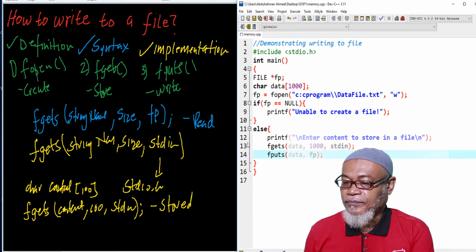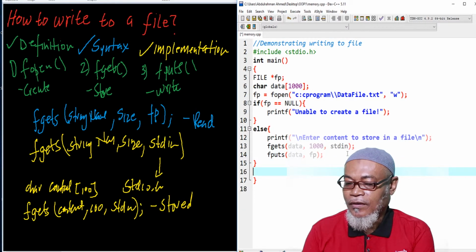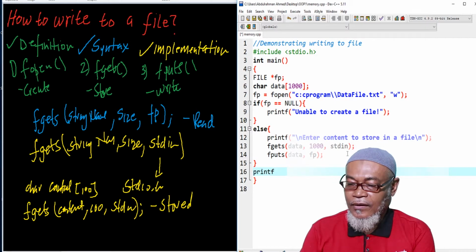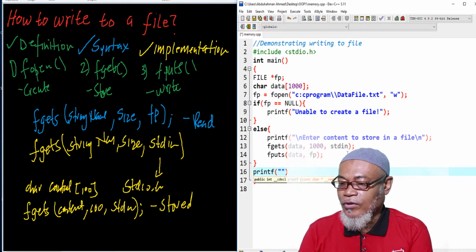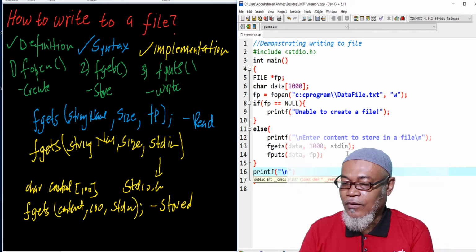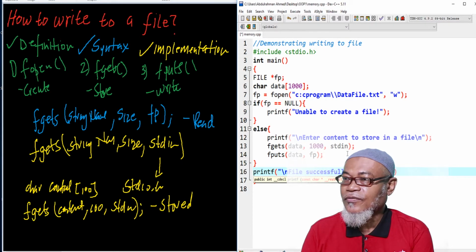After that, we can put in a message. That will be the end of our logic. So our message will be printf, and into that printf, what we are saying is very simple: file successfully created.